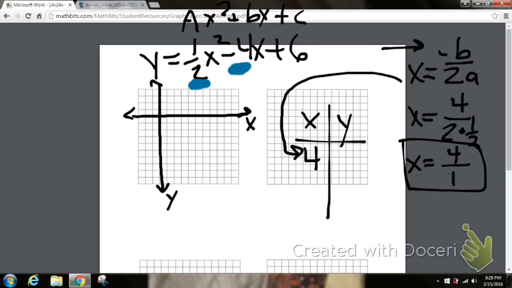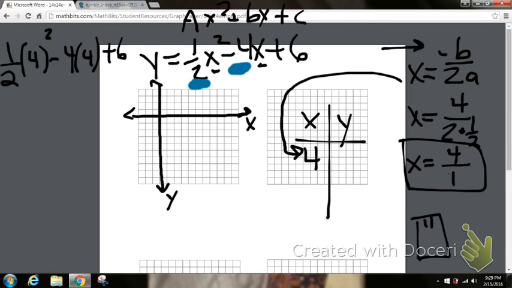So I'm going to start by plugging that into my equation up here. I am going to plug 4 wherever I see x. Don't forget your order of operations, you have to square first. So I'm going to square 4, then multiply 4 by -4, then add 6, because that's just plugging in. Remember, this is Plugman's comic, so there's going to be a lot of that plugging in stuff this chapter.